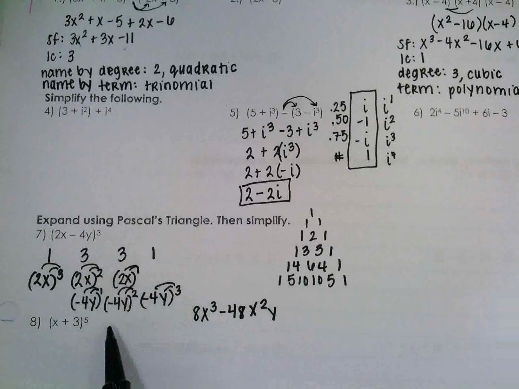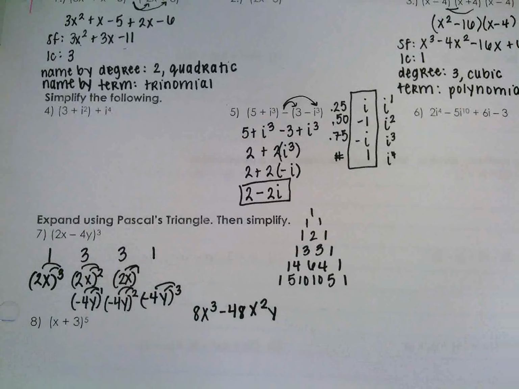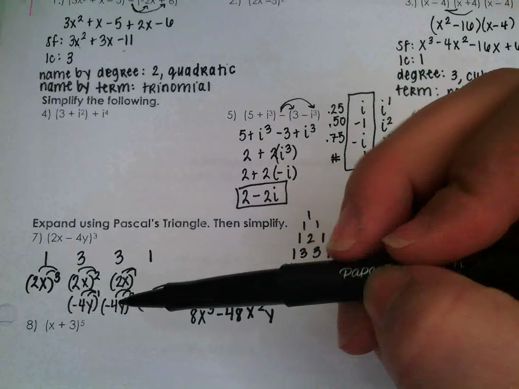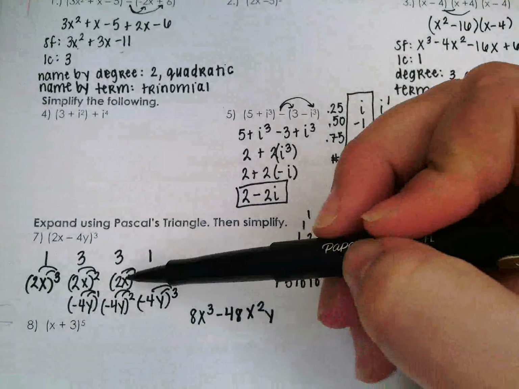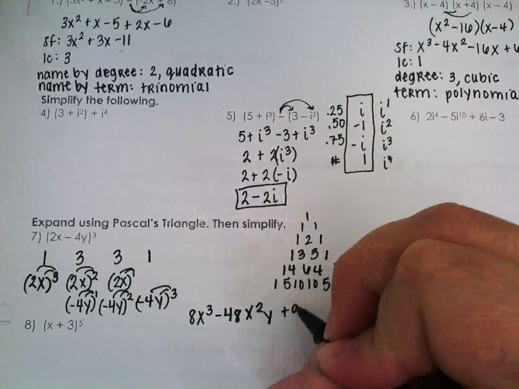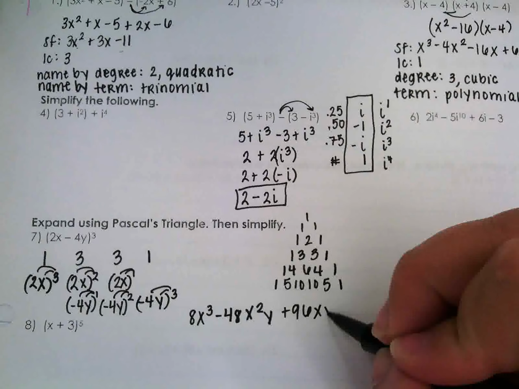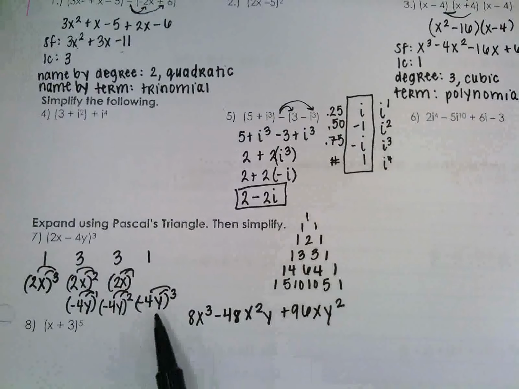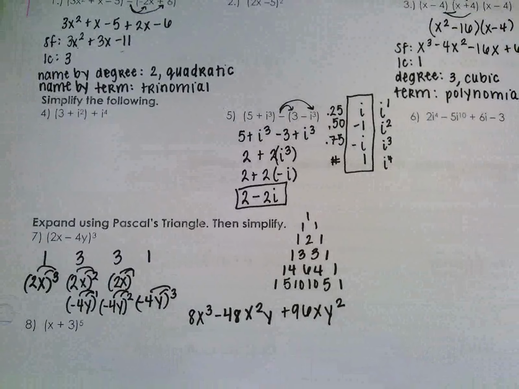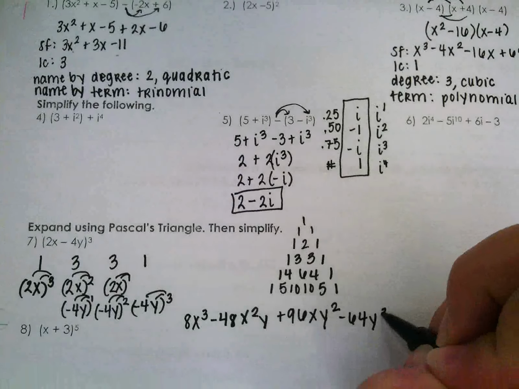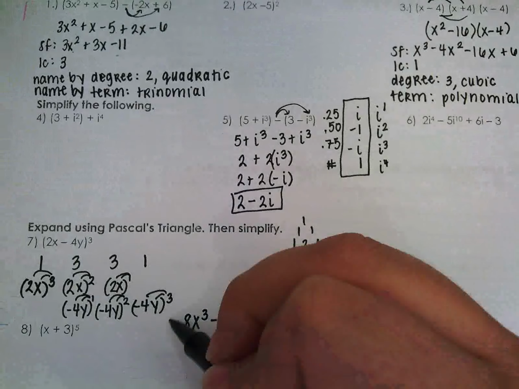All right, now I'm going to go to the second row here. So I've got negative 4 squared, which is 16. 16 times 2 is 32, and 32 times 3 is 96. So we just did negative 4 squared times 2 times 3. All right, so we've got 96. I have 1 x but 2 y's, so xy squared. And then lastly, negative 4 to the third power and y to the third power. So negative 4 to the third power is negative 64. And then y to the third. And that's going to be my final answer.